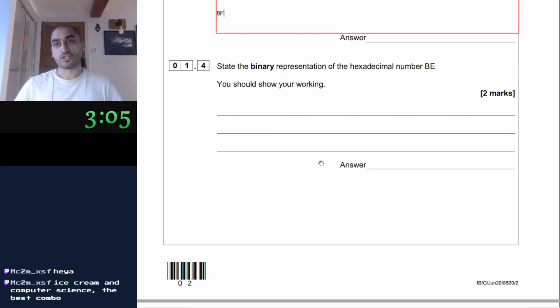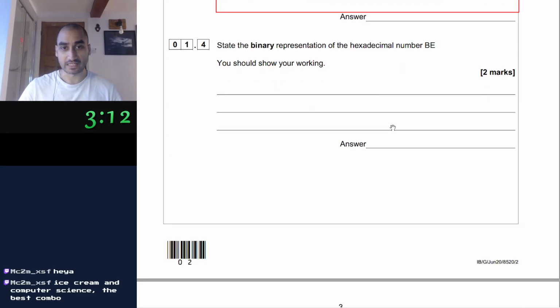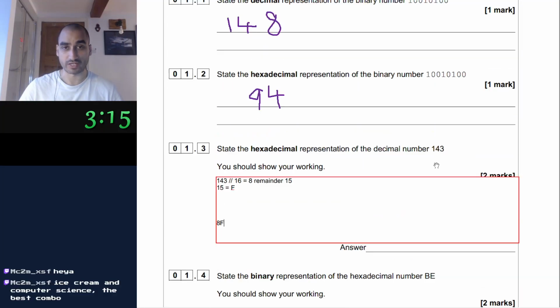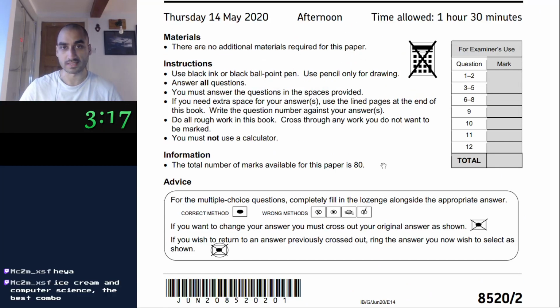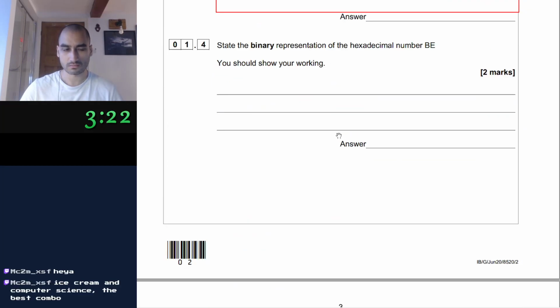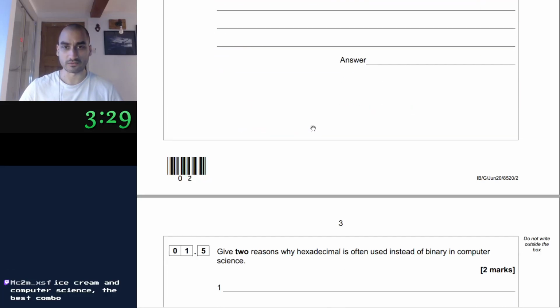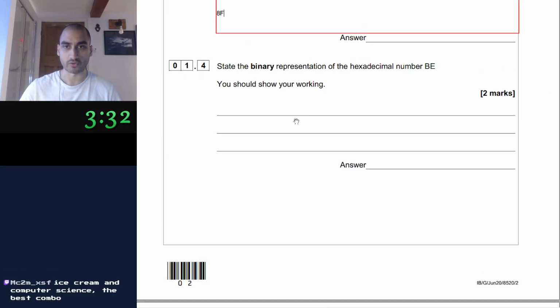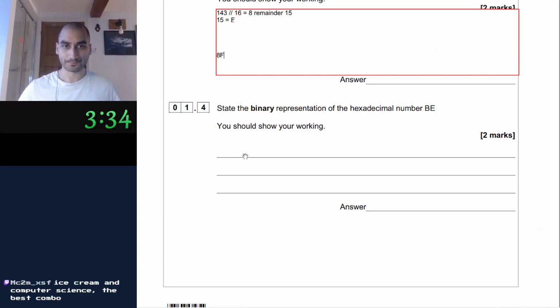Ice cream and computer science, the best combo. I'm finally finding out what GCSE computer science is about. Actually, I'm impressed. It's higher level than I thought it would be, considering this is what students take when they're, I don't know, 15 or 16? I just thought it would be lower level, but they are actually covering proper algorithm stuff and programming and pseudocode and all that. Which I definitely didn't do as a kid, but we didn't have this course as a kid.